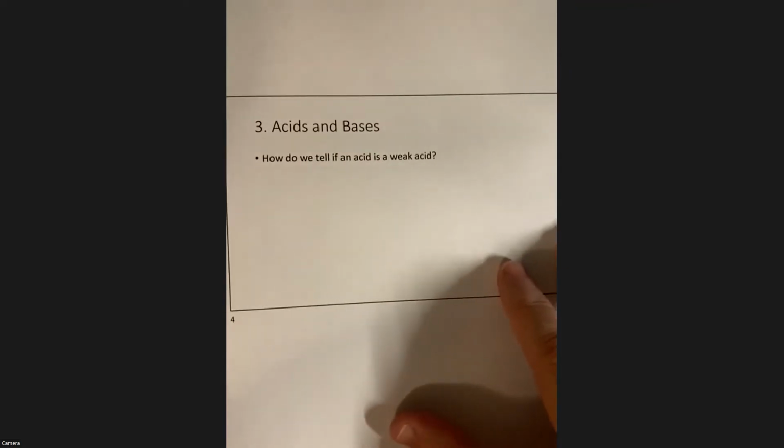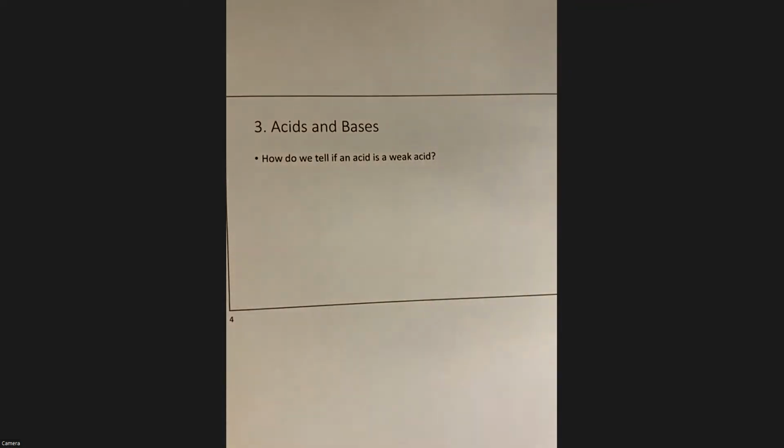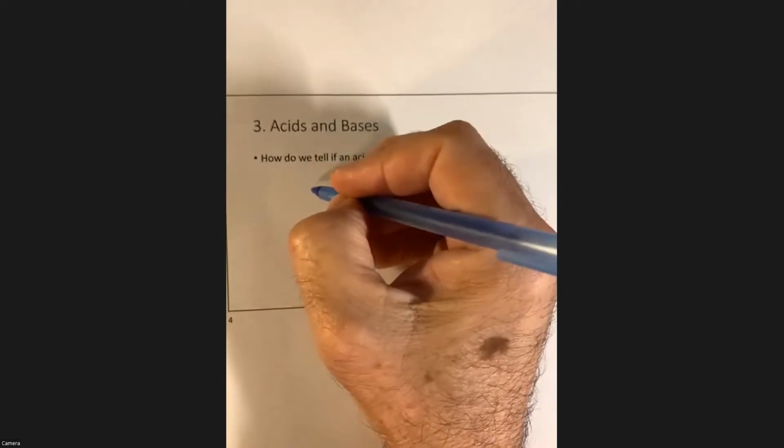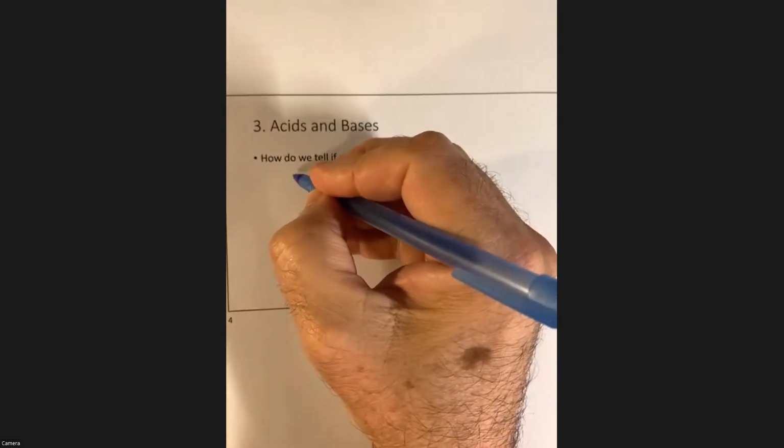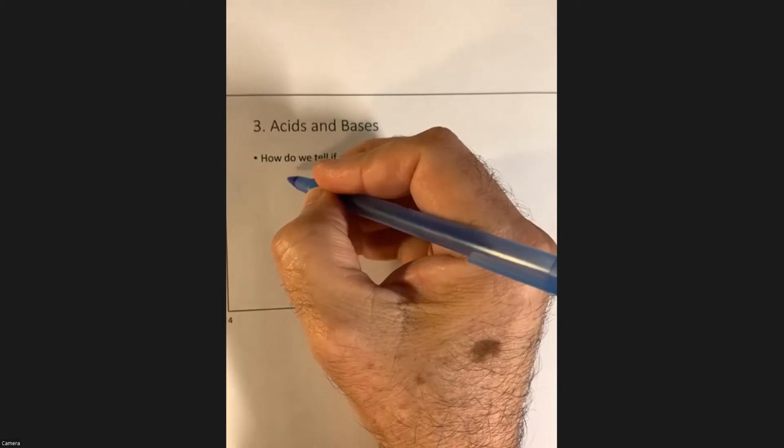What are some of the indicators or indications? Let me change this. It's easier to put it in. How do we tell if an acid is a weak acid? All right, let's practice with that. Who can tell me one thing that will tell you that an acid is weak? It's not a strong. Okay, you're saying it's not one of the 7?